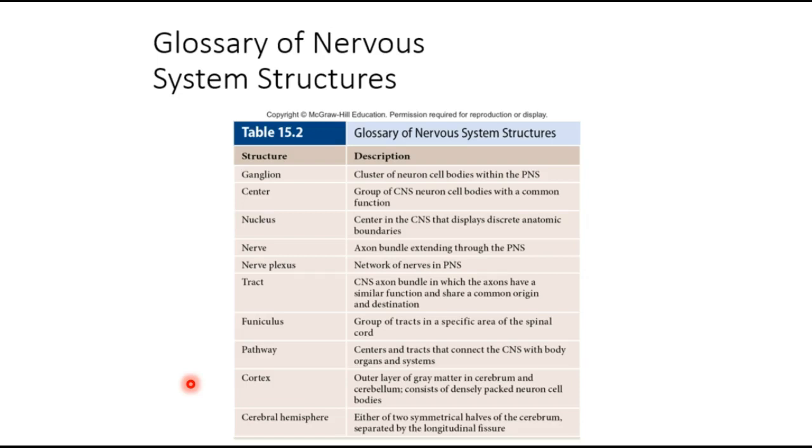We talked about nerves last week. You know that a nerve is going to be a collection of axons. It's going to be a pathway in the peripheral nervous system. Same with nerve plexus, interwoven collections of nerves. A tract is axons in the CNS. We're going to use tract and funiculus and fasciculus and pathway pretty much the same way. Those are all axons in the central nervous system.